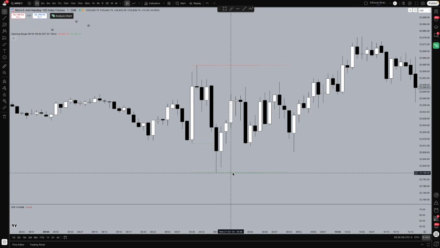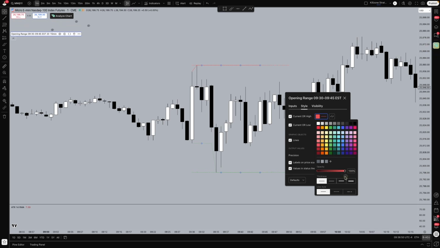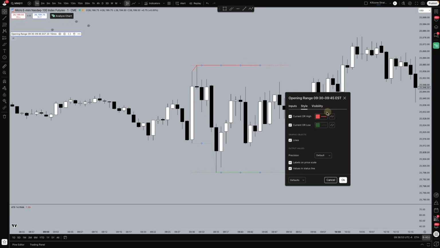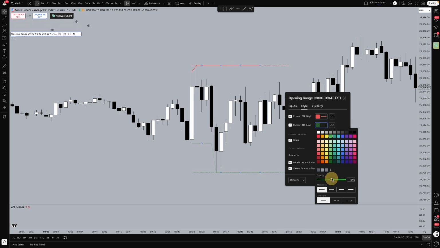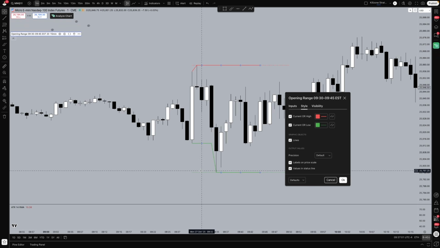Also, I want to have the thickness of the lines here as an option. Oh yes, we actually do. We have the thickness here and also the color. So we don't need to change this, but that's wrong because it shows these step lines. I hate step lines. Remove the step lines, add the color settings for the dotted lines because these are the ones that we want to test.